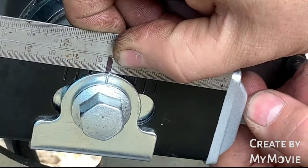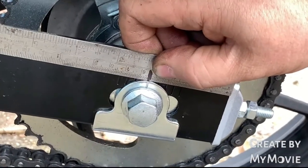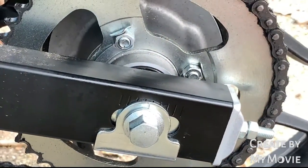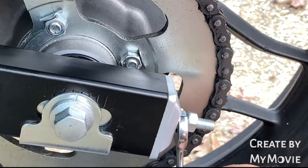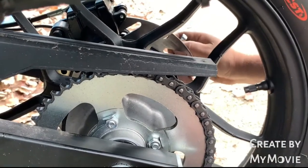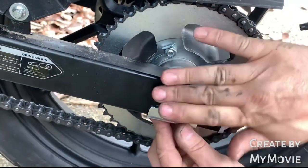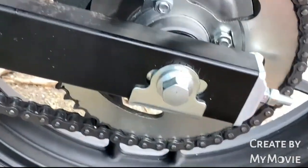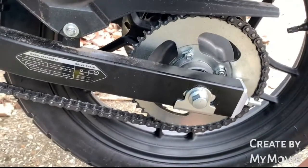What we do now is we tweak those up and adjust those. Still lots of slack on there with no load. So what we do now, just tweak them. Do the same the other side. Just tweak them so it's held in place. Don't put any real massive tension on it, because what we're going to do now is tighten the main axle up, and then we can do some measurements again.